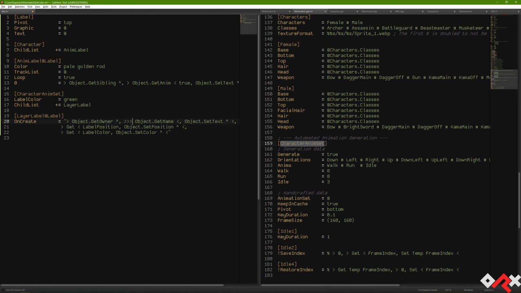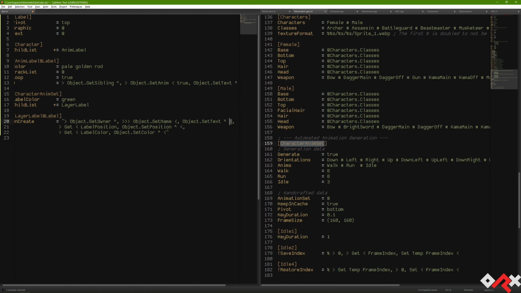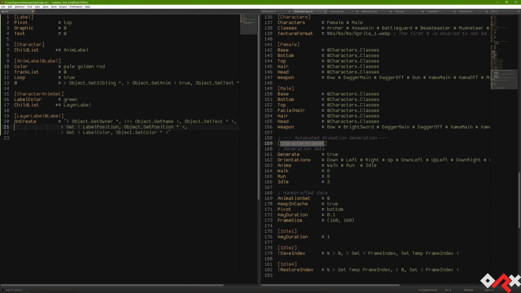We're going to push its name 3 times on the stack, because we're going to retrieve 3 pieces of information from its config section. The first is the name itself, so we're going to change the text of our current label with a name that has been pushed on the stack. Then we are going to retrieve the position of the label, and update the position of our current label with this.